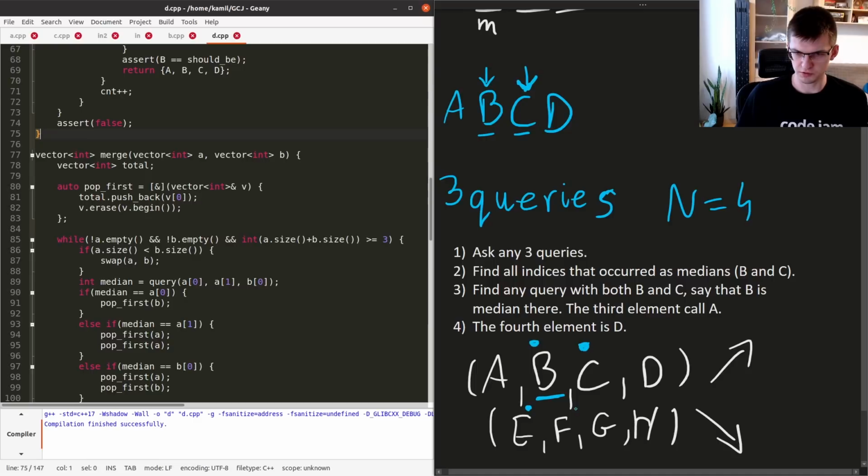What if we get information that B is the median? Then what we want to happen is that when we ask about BCH, H is not smaller.